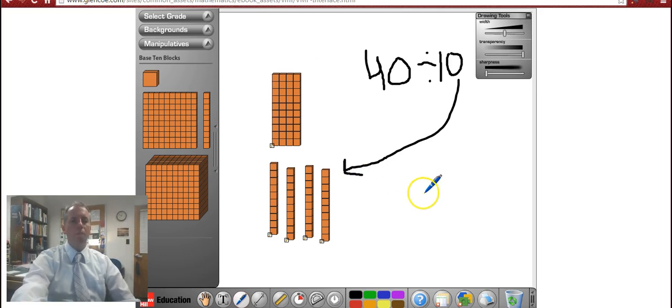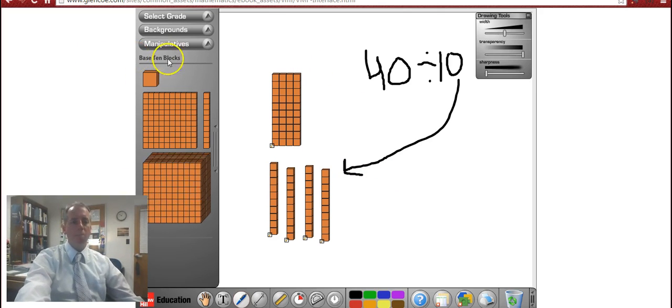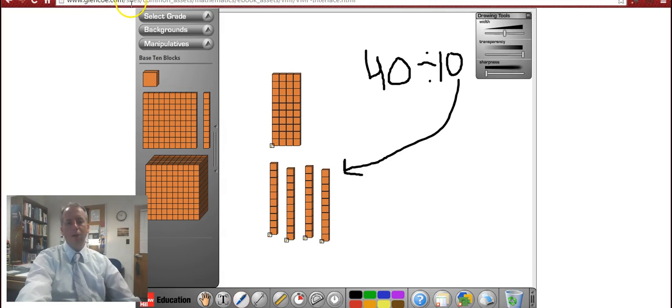It's much more powerful, of course, when the kids do it. And the beauty of a virtual manipulative or the base 10 blocks is we can do this again and again and again and again and again with little work. We can just keep presenting new manipulatives. A key part, I shouldn't say the key part, but a key part of this, though, is right here.